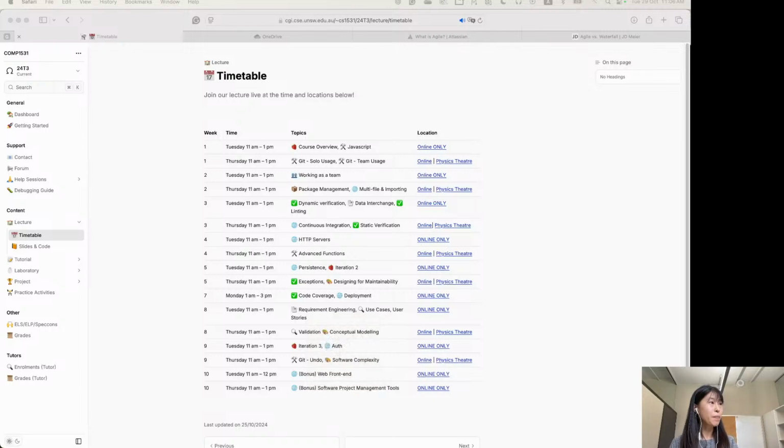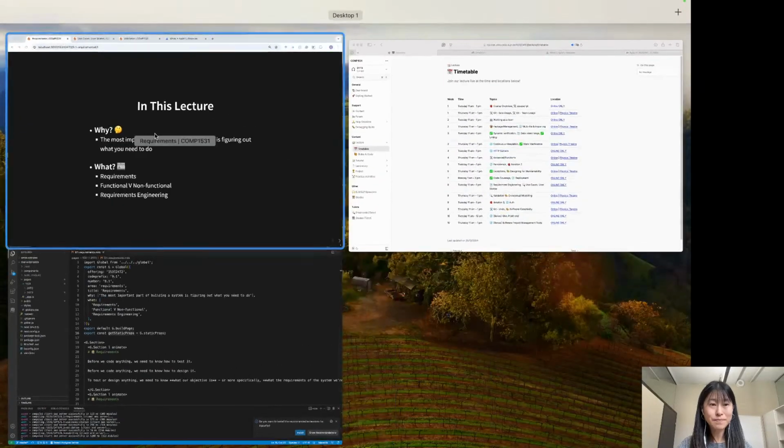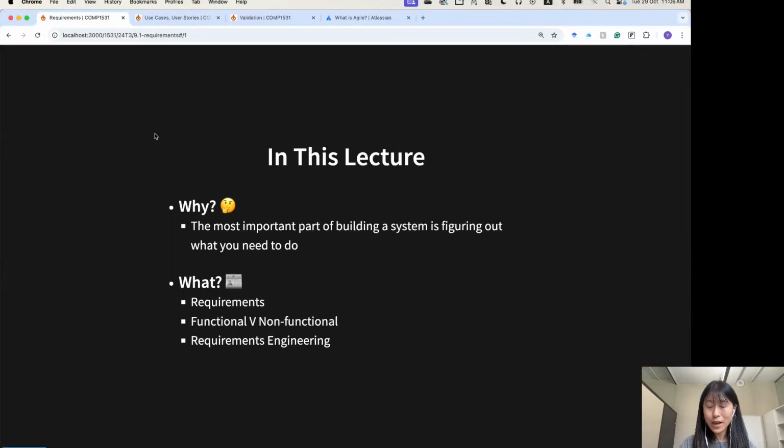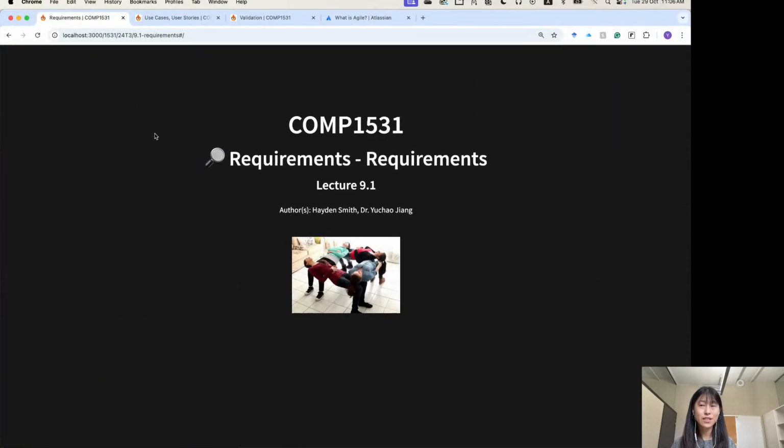Cool. So let's start with the first one, which is requirement engineering. So requirement engineering and the next one, use cases and user stories, are two of my favorite lectures in 1531. And they are also very interesting concepts in software engineering, in the whole software engineering life cycle.